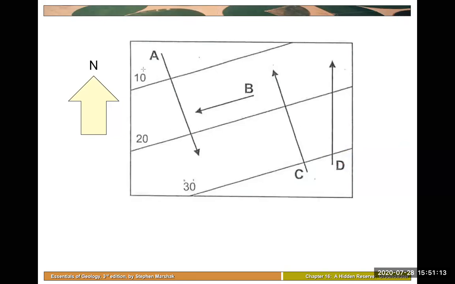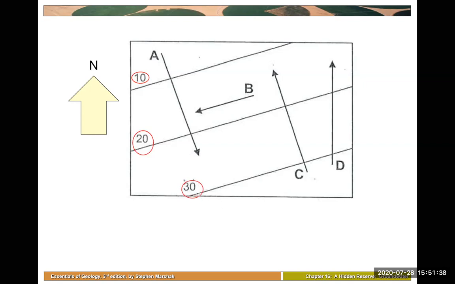I'm going to make clear here that the north part of the map is the top. So imagine the top is the north. There are two sets of lines. One is with the numbers again. So I'm going to grab this here and make it clear. We got 10 here, we got 20 here, and we got 30. Say this is feet. So 10, 20, 30.